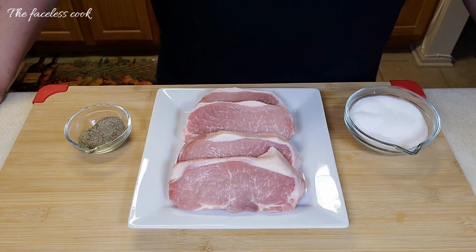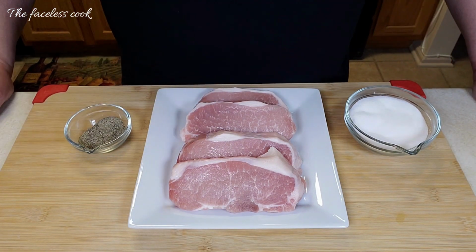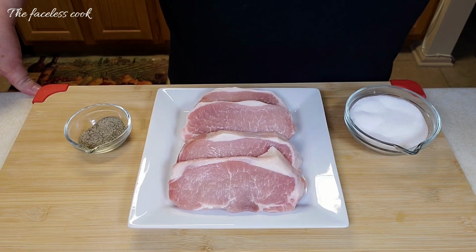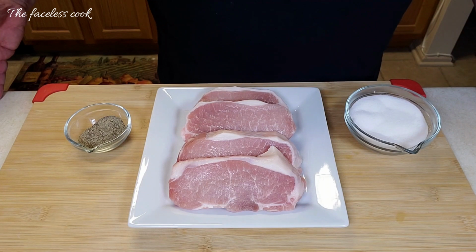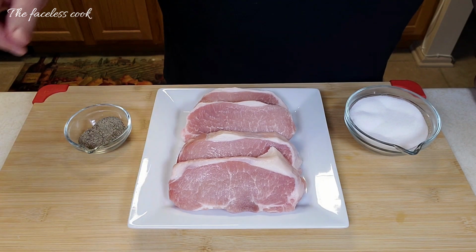So anyways, today we are doing a Parmesan crusted pork chop. I'm going to show you how to make that. It's very simple. I just got some salt and pepper. I got 4 center cut pork chops. Off camera here, I got a couple of beaten eggs in a bowl, some breadcrumbs, and some Parmesan Reggiano. That's it. That's all there is to this recipe. And behind me, I have a frying pan with some oil in it, and that's where we're going to fry these up. I'm going to show you how to do that.